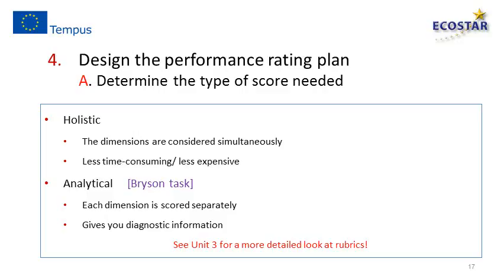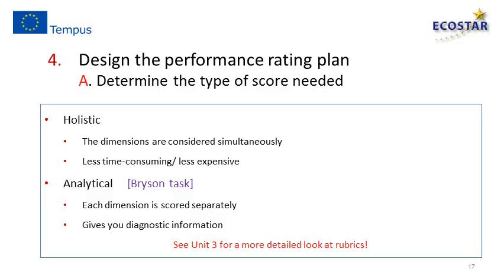You can get a score by doing holistic rating, where all the dimensions, remember we talked about in slide 2C, we talked about the dimensions, the important elements of the task. When you rate holistically, you look at the whole performance altogether. You give a holistic rating. Holistic rating is less time-consuming and less expensive. In other words, if you're paying raters to rate performance assessment tasks, this is a cheaper way and a quicker way of doing it.